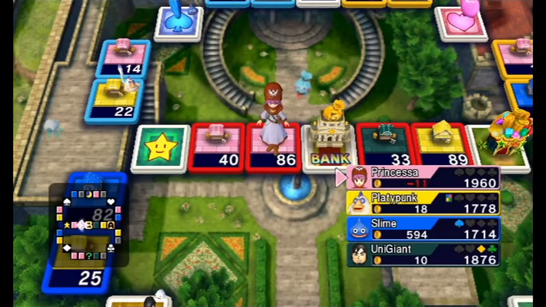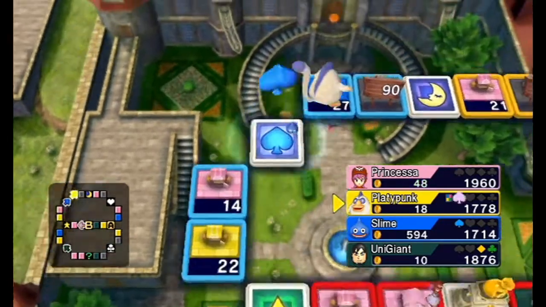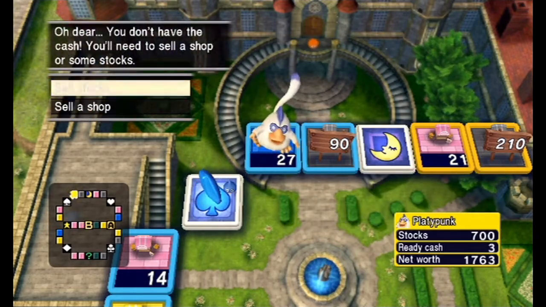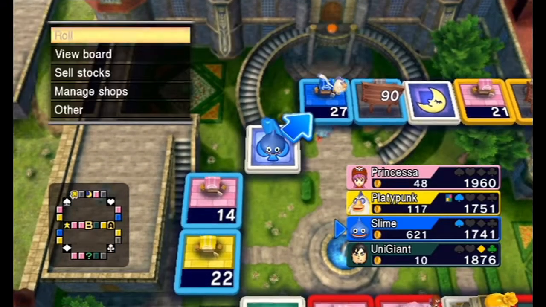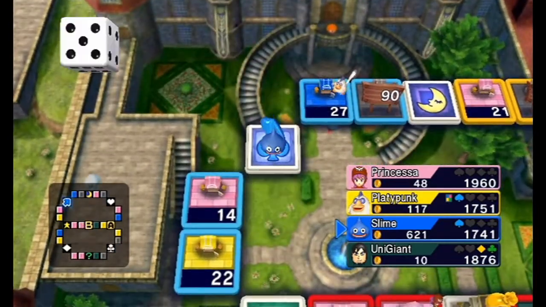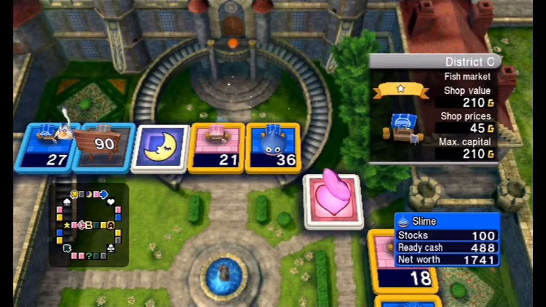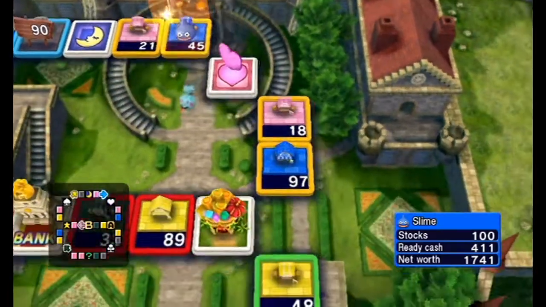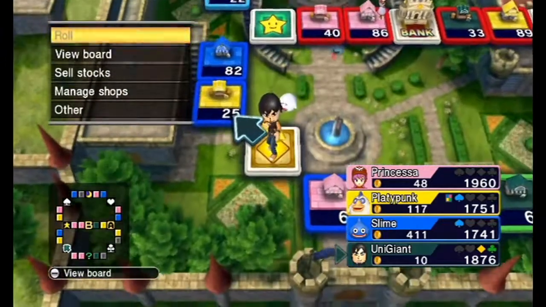Now, she might switch districts and go for District A, which is the red one, because she has 2 shops in 3 districts. But I think the ones that she has in District A are worth the most. So she would get the most out of investing there, but we'll see where it goes, because she has most of her stock in the bottom left district. And there are only 3 unowned shops left, 2 of which I passed on my way down.